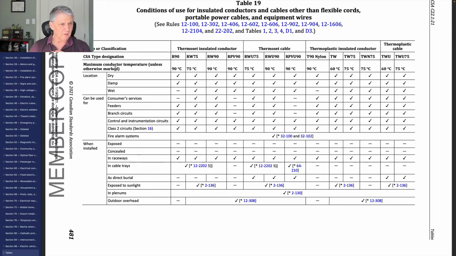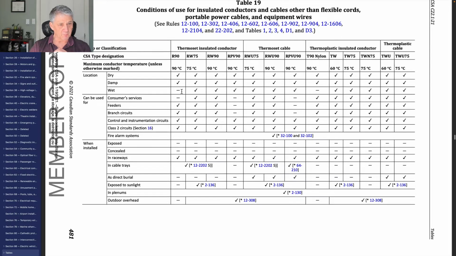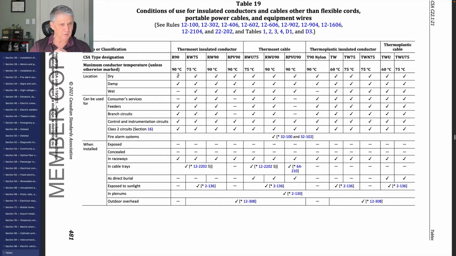You note here, we've got location is dry, damp, wet. RW90 cannot be used in wet location, but R90 can be used in dry and damp. For instance, these are conductors.